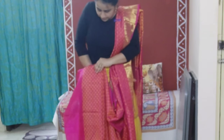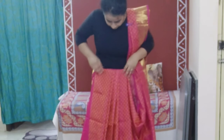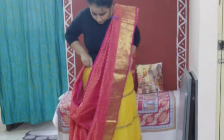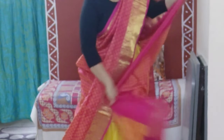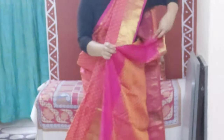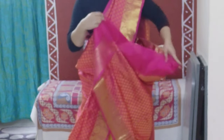I am wearing heels, but if you need to remove your slippers for temple visits, you can plan accordingly. Now we'll rotate the lehenga so that the pleats we made on the other end will go behind. You can make adjustments of the pallu and the other end of the saree. We'll take it like this and again make pleats lengthwise. This saree has a nice border, and to show the border is the highlight here — that is how the look of the saree and lehenga will come out very nicely.